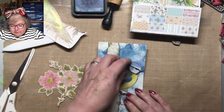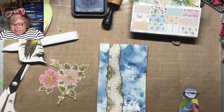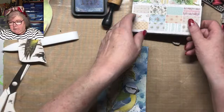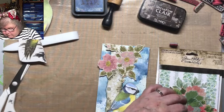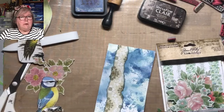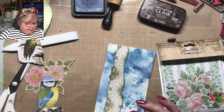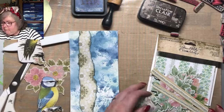The other thing we have is him, but he's not in the equation. He's not going on here. So it's just either the blue tit or the rose. Have I got anything else in here? Could always cut something else out. We've got the nature of Florida, alligators and snakes. That doesn't really fit. Oh, I'm so thirsty, guys. Right, the blue tit.